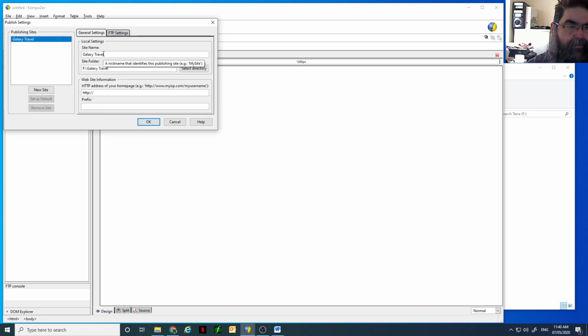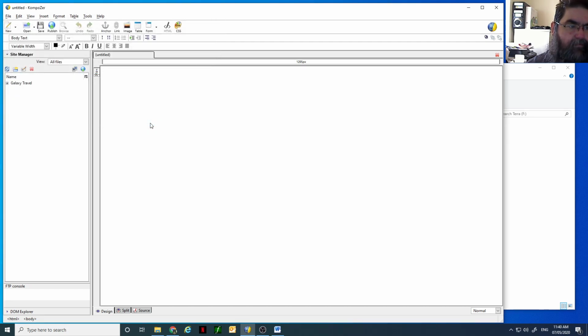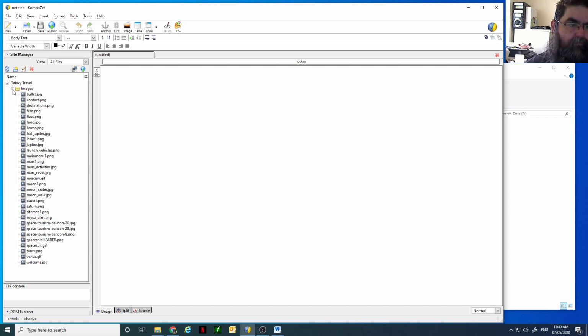Here I can adjust the name and where it's located and the actual web address if I was going there, and this gives me some basic imports, the basic folder structure from that, and gives me access to all the images that I've already populated into that folder. What's on this side is the actual page. So this is the page that we're going to create.